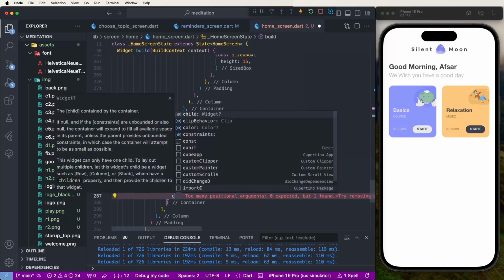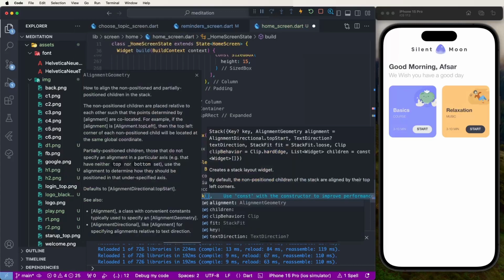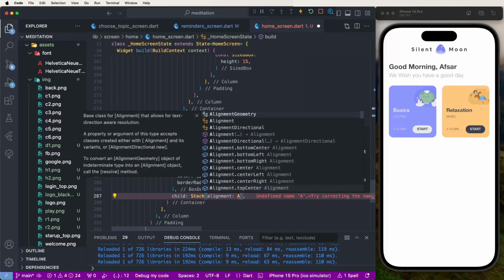Now need to set the children, and set here the Stack, and also give the alignment as center.